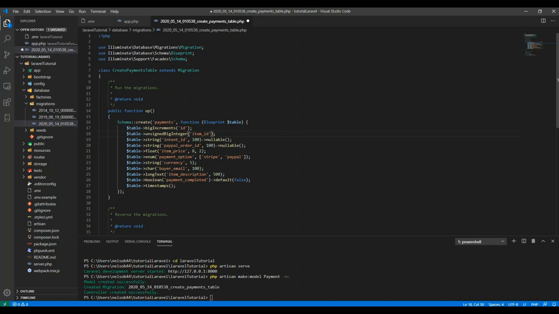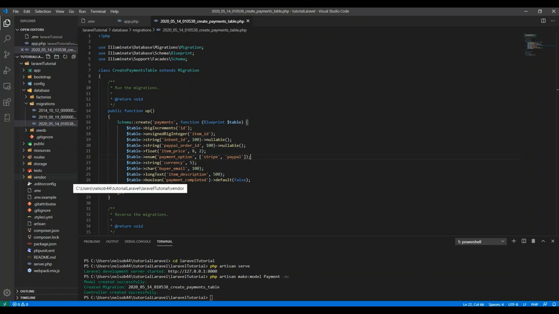But I have made them nullable. So if you were to proceed to enhance your application to include PayPal as well, it means that it's not in every case that this would hold a value or that would hold a value. So they need to be nullable, otherwise you would have an error. Okay, that's the item price, payment options. So if it's Stripe or if it's PayPal or whatever other means of payment you are integrating, okay? Because it's possible you may not just want to have Stripe. So currency, buyer email, item description, and also payment completed. By default, this is false, but once the transaction has been completed, this will now be updated to true, okay? Right, so we can now save this.